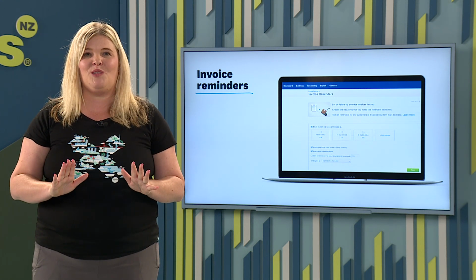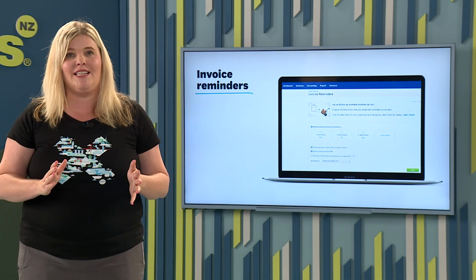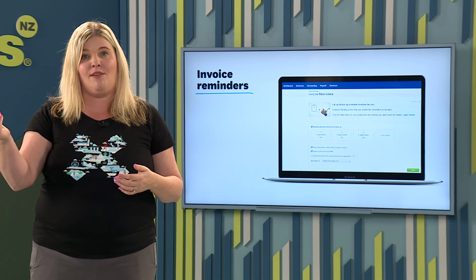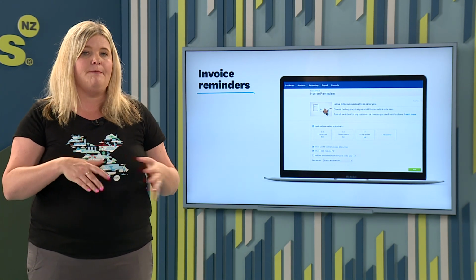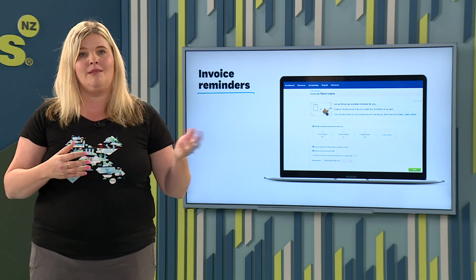So the key with invoice reminders really is that you need to be reconciling your bank accounts regularly. So not monthly, like we used to in the old days. You need to be reconciling daily, okay? Because what will happen if you don't is your customers that have already paid your bill will receive an email from you saying, hey, looking forward to your payment, and that's not good for relationships. So the idea of using this is that you'll spend less time chasing your customers, let the system do the work for you, and you can spend more time either on your business or spending time with loved ones maybe.